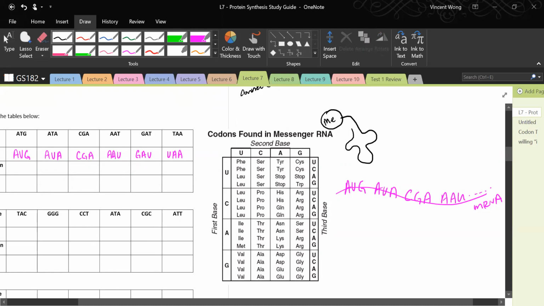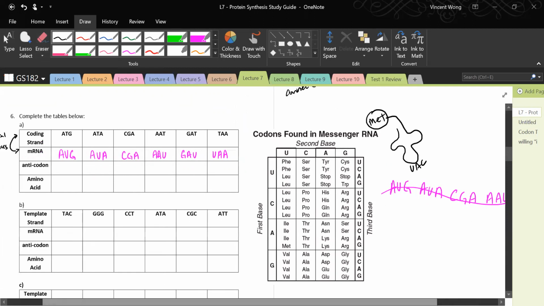And if it's carrying MET, it's going to bring it to the AUG. But how does the body know that this is the right one? Well, the anticodon down here has to be complementary to the codon. So if the codon is AUG, then this is going to be UAC. All right. So if the anticodon and codon are complementary, then the tRNA is going to dock over here and it will bring the correct amino acid.